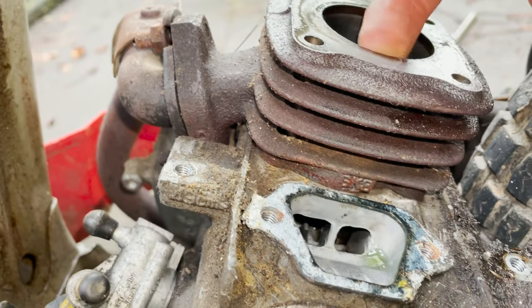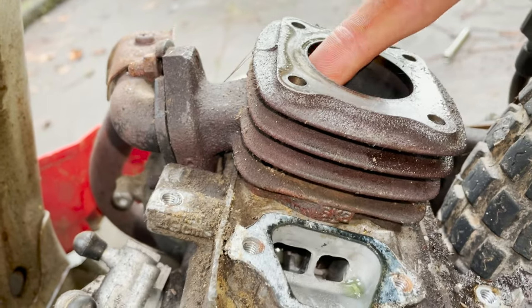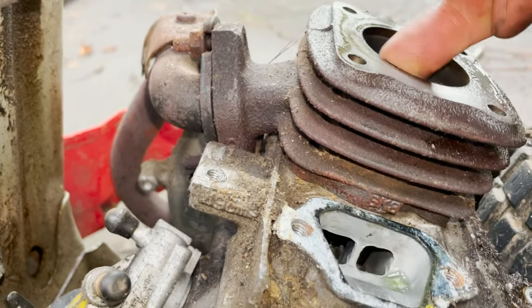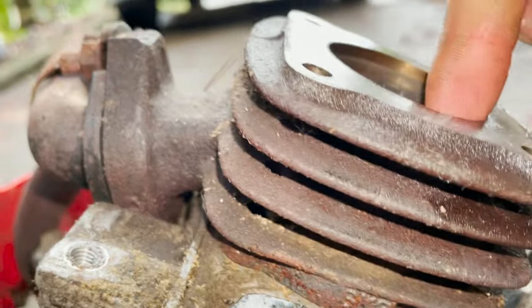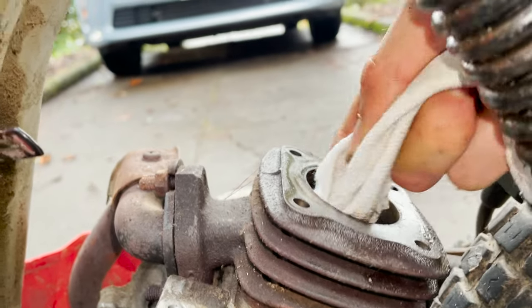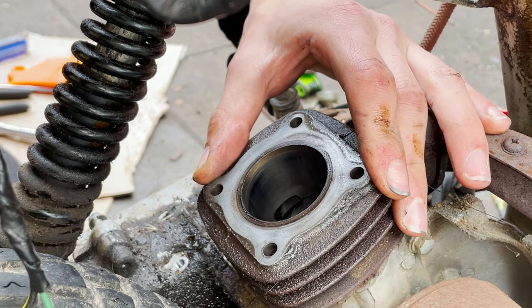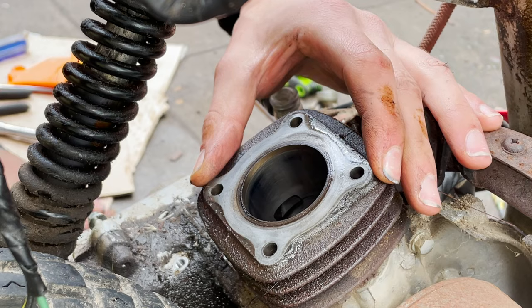I should have checked that before we took this stuff off, but I don't feel any major scratches, so I think we're fine. You can see it was probably sitting up here on the top, which is why it's got that ring. Although that almost looks like a brass ring. Maybe that's just how the head is on these. Not sure. Actually, just spin it. Yeah, so I don't think that looks too bad. I think that should run.